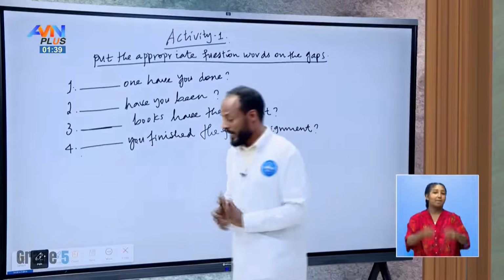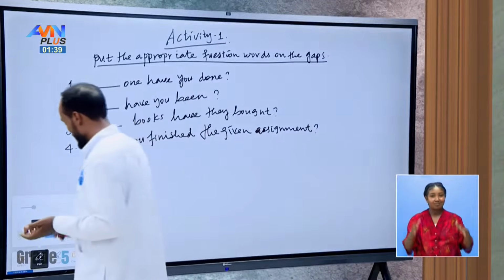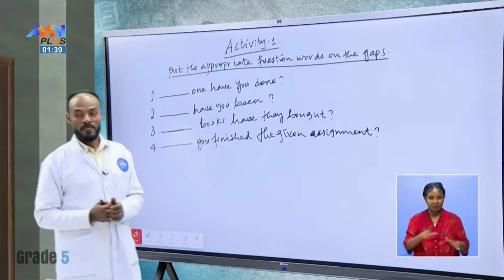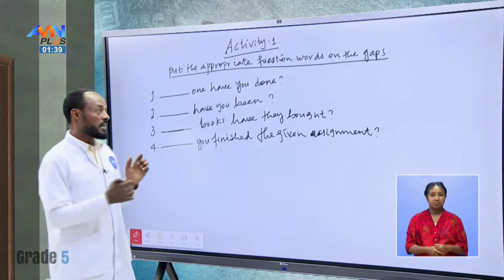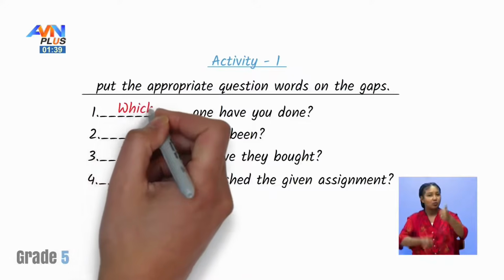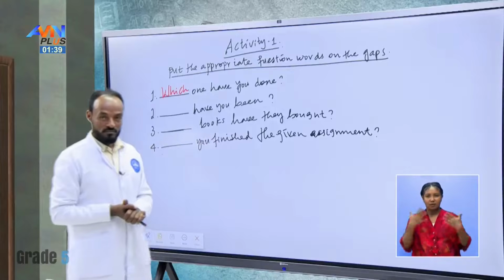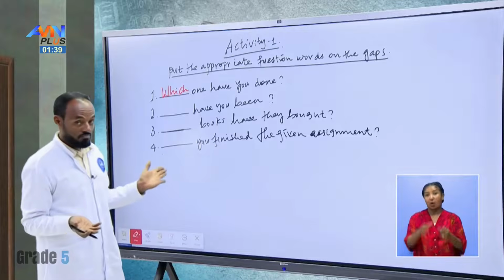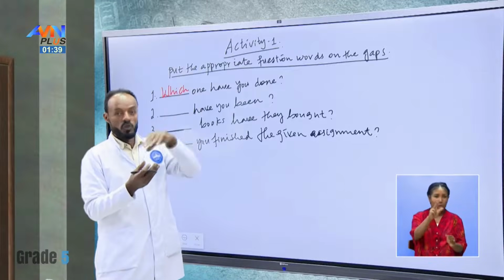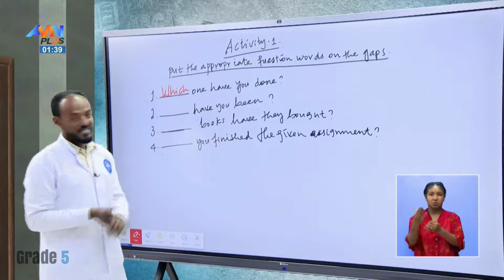Bravo. I hope you did it. So let's go to the answer. Blank one, have you done? Which one have you done? This is option, okay? This means the option is given just 2 or more. If 2 or more options are given, you can use such kinds of expressions.